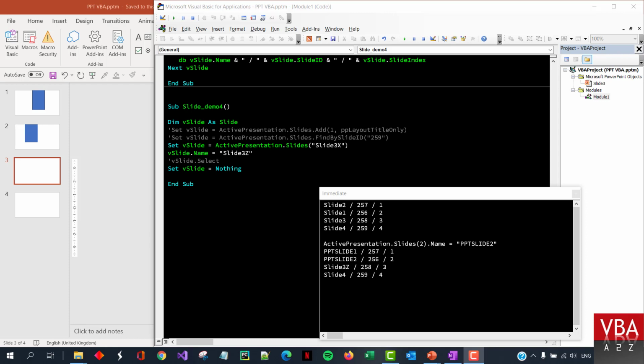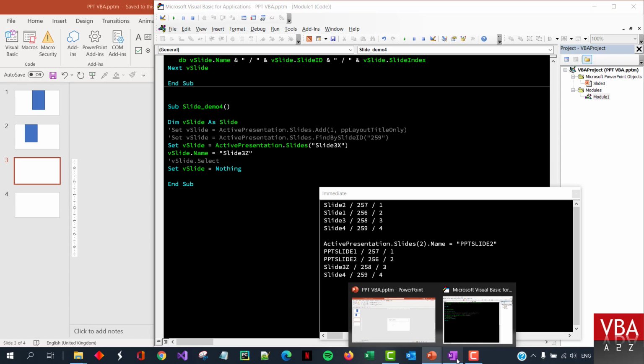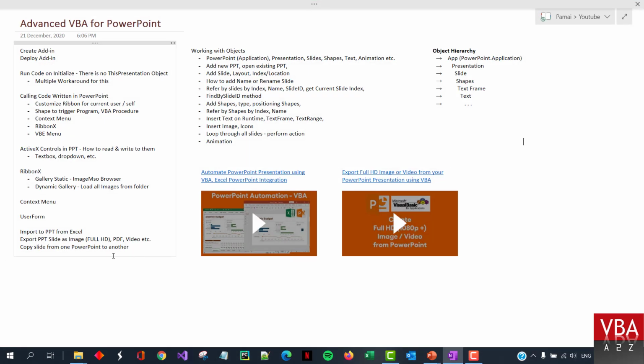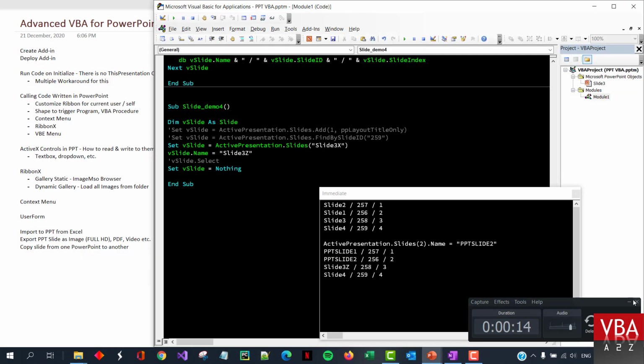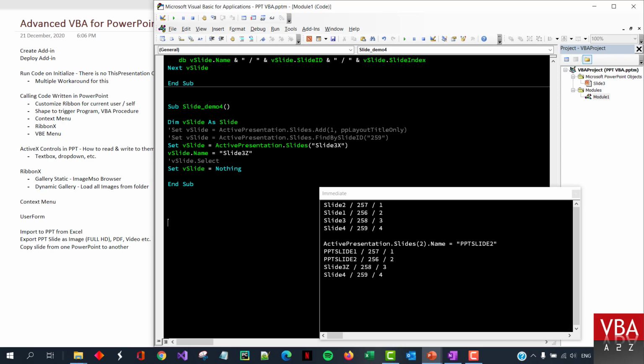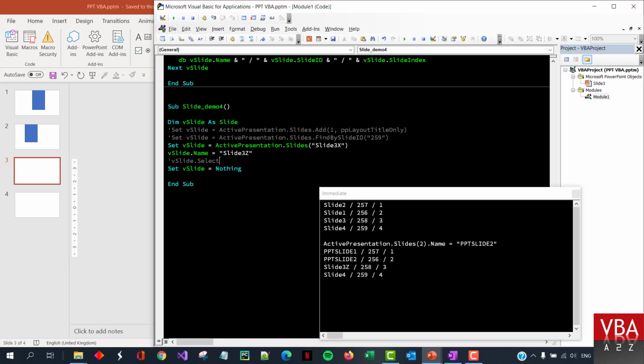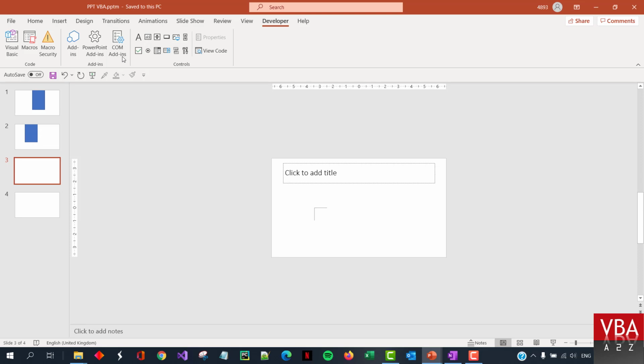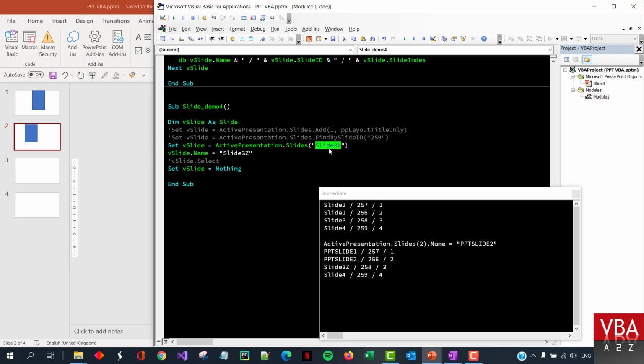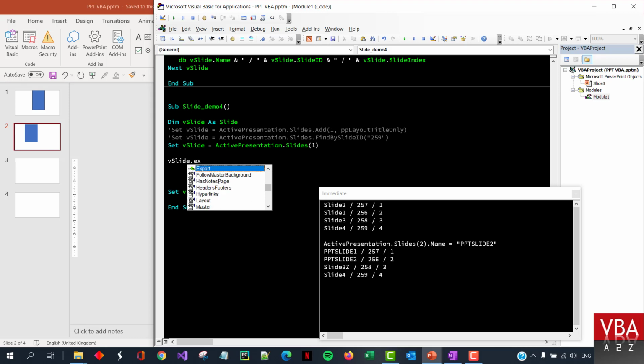If you want to export the current slide as an image, we did touch base in our other video. But very quickly, once you have the slide set up, let's say we want to export this slide. We can refer to it by index, and then you can do slide.export.